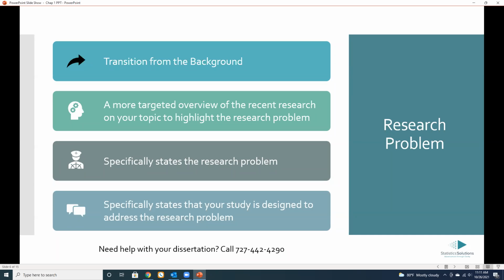It could be that research on the topic has largely included certain populations and has excluded other populations. So those are just some general examples of research problems. Or again, it can be a gap, like there's not much research on this topic right now. We need more. That's a kind of research problem too. And the research problem stems from the research. In other words, or more precisely, what's not in the research. What's still needed to address the topic, and that's where your study is going to come in.